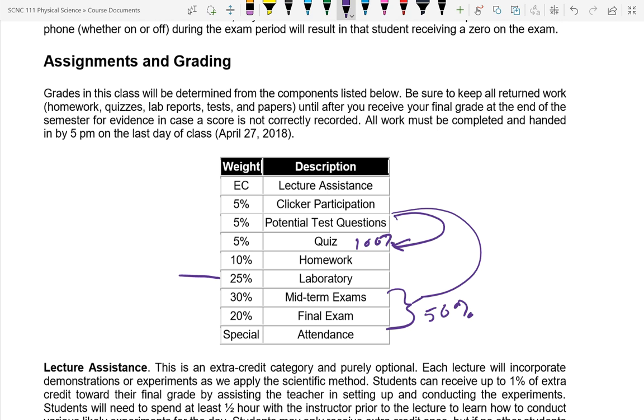Laboratories, we have one of those every week. Those are 25% of your grade. They're 1/4 of the class. Those laboratory experiments are where you actually get to see if what I'm telling you in class is true. So, those are important. Come, do them. You have to finish the lab before you leave. They shouldn't take you more than 2 hours. It's a 3-hour period. So you should be able to leave early. Sometimes you'll stay for the whole time. And when you leave, you have it all done. You don't have to worry about anything until the next week.